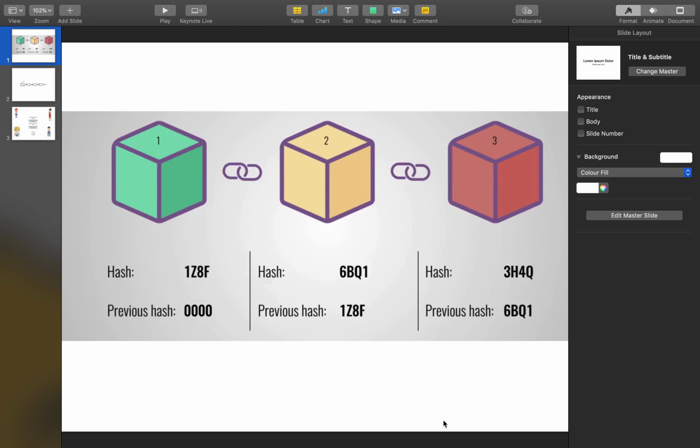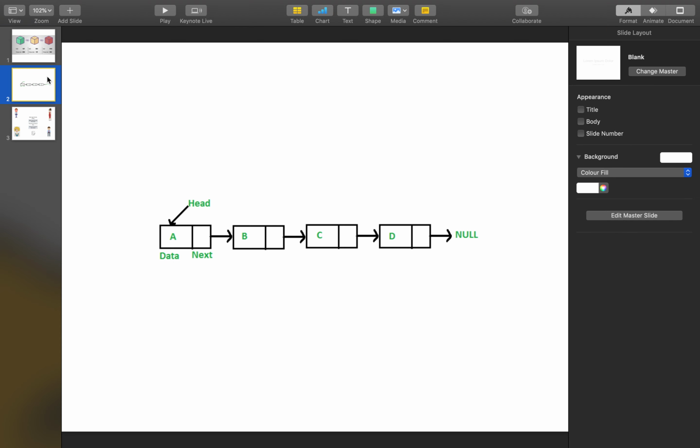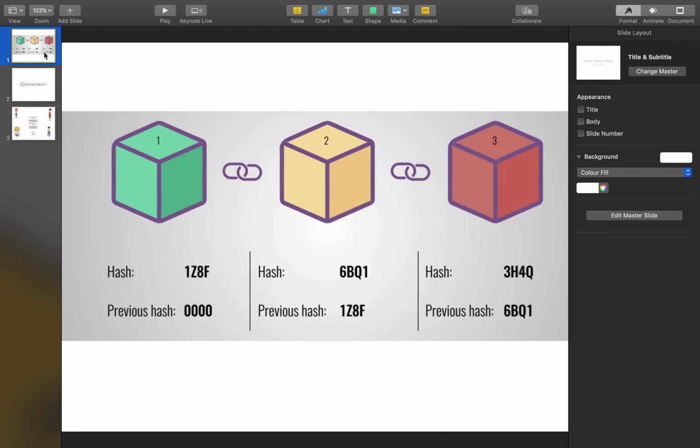So blockchain, as the name suggests, is a chain of blocks. Here, as we can see in the image, we have block one, block two, block three. They are connected with chains. Now, the best part is that all the chains are interconnected. You can first of all think of blockchain as a linked list. All right, so here's a linked list. Now, as you can see, the lists are linked with each other. That's the similarity with blockchain.